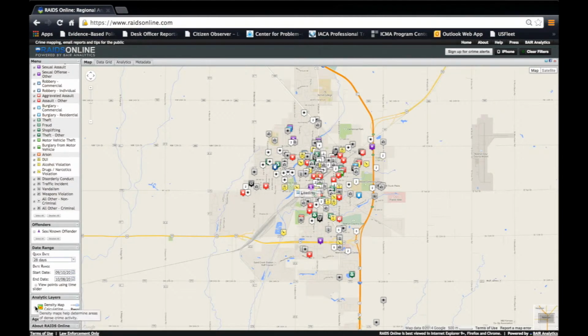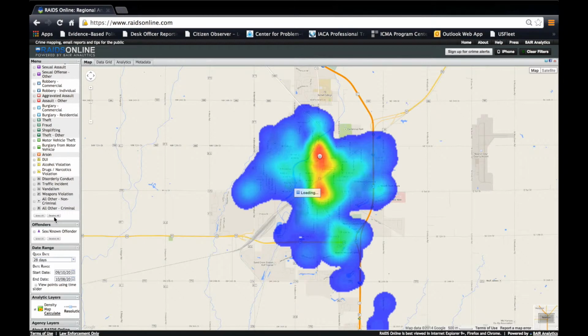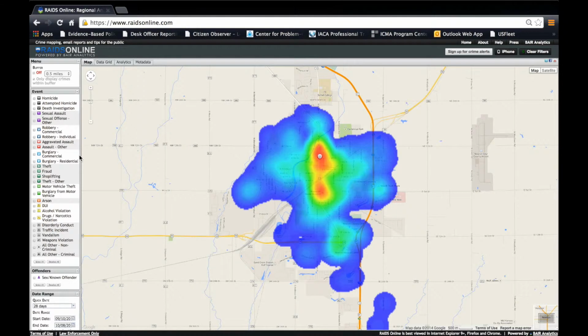We can now do a density map and see where crime is most prevalent. Let me turn off those pins so we can see a little bit better. So that's all crime. You can see the downtown corridors where most crime occurs in Newton.